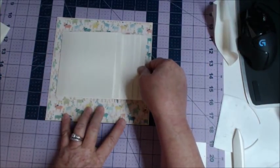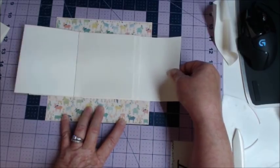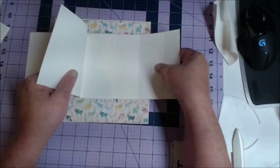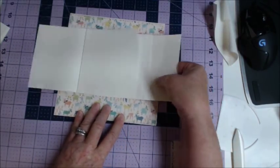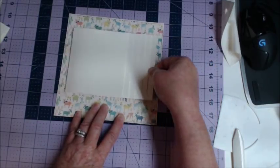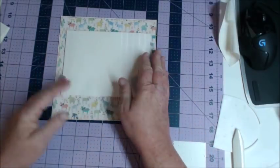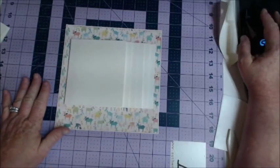And then again, I will mat this. So basically, see, it's not going to go any further. Okay, so it has to do with the way I messed that up, but it's okay. Now this is going to get a lot of use, this pole, so you might want to go ahead and add more pieces than that to it. Goodness, it still just wants to stick there. It's probably because I wrapped it too tight. So that's that waterfall.